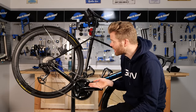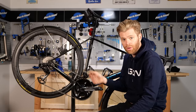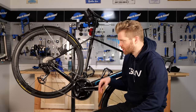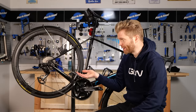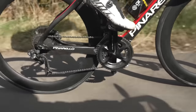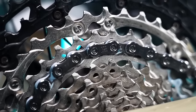My bike is in need of a clean here. If I was going to do a deep clean, I might take the chain off so that I'm not totally washing the wax out of it, and then put it back on after. You can just be mindful when you clean your bike that you're not spraying water directly onto the chain. The nice thing about wax is you don't need harsh solvents or degreasers to clean your chain, and it doesn't attract anywhere near as much dirt as a sticky oil-based wet lube. Also, topping up a previously hot melt immersive waxed chain with a drip-on wax is a really effective solution.